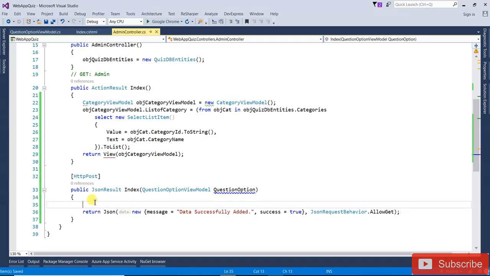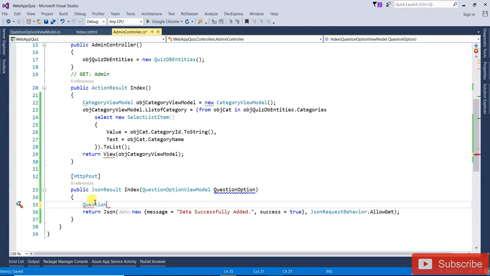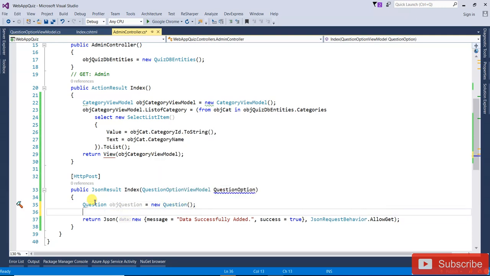So I'm going to create one object, that is your question: objQuestion is equal to new Question. Then objQuestion.QuestionName is your question name.